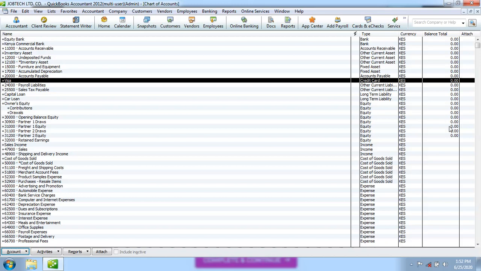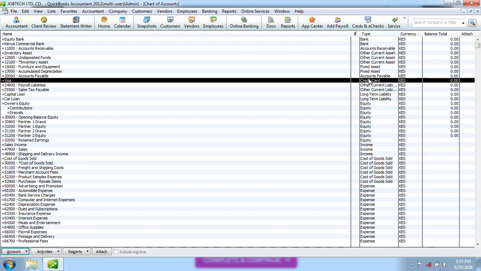So I'll wrap up this lesson by pointing out a few things. One, you can edit and create your own accounts in the chart of accounts. Two, all your credit card charges should go under the credit card type of account. Don't enter those charges in the expense account. Number three, you need to create a long-term liability account type if you don't have it, like loans, car loans, or money that you pump into your business.